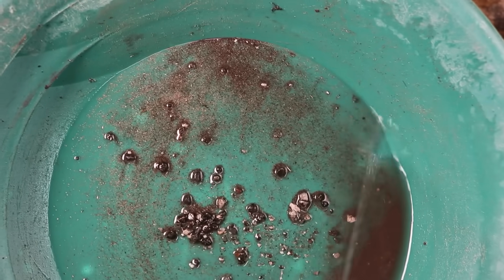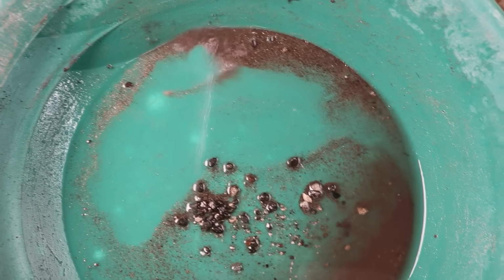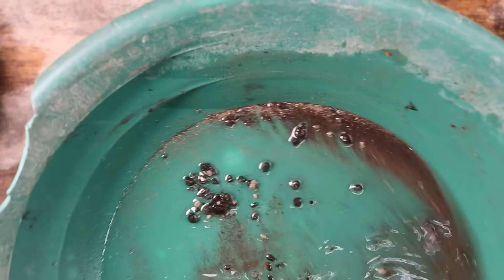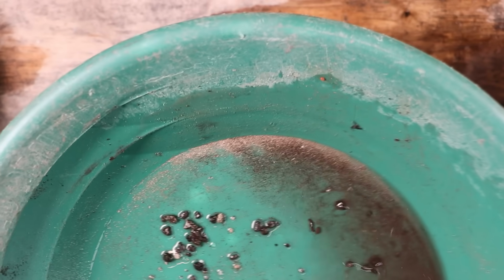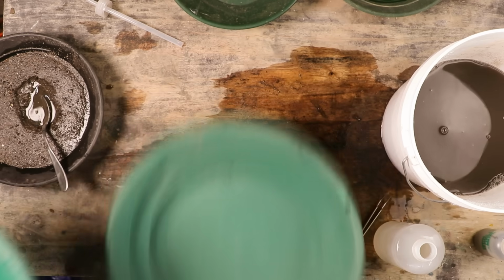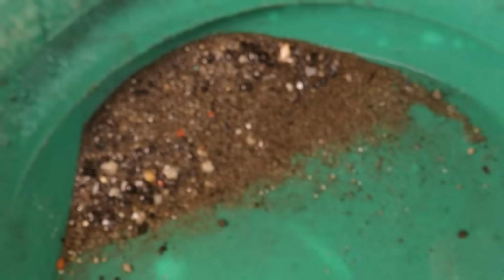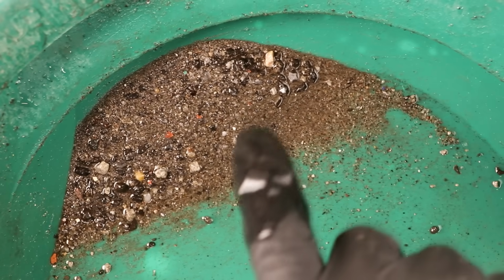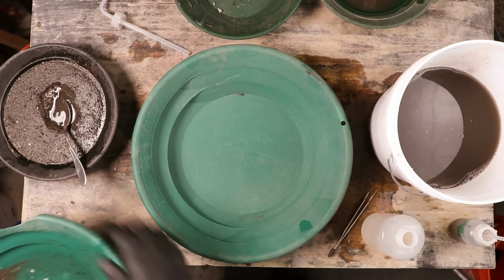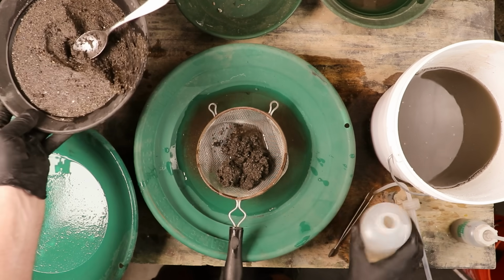All right, so for all this metal material, I'm just gonna kind of wash it up to the top like this. And then I'll tap it with my hand and then wash it back. And then you can see it kind of consolidates all that gold right at the top. So we're gonna take all of this material, we're just gonna go ahead and classify it down to about a 1/16 of an inch through a kitchen strainer from the dollar store, just to get rid of all these bigger pebbles that are causing me a problem here. Dollar store kitchen strainer. This is just gonna make the panning process a whole bunch easier.